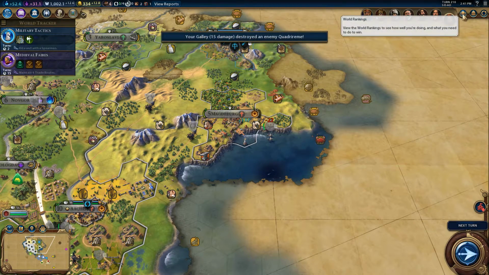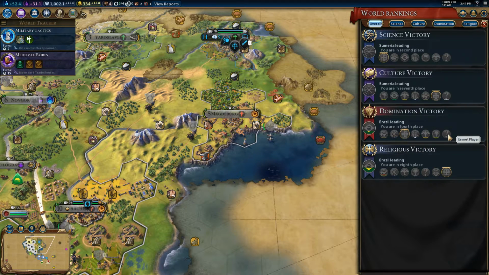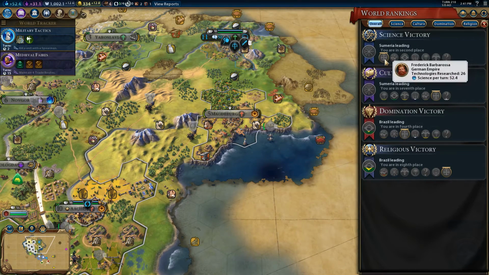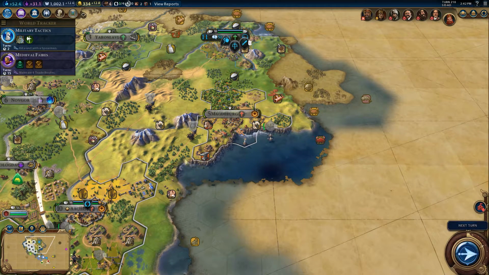Lovely. Okay, so world rankings in terms of domination. Brazil is actually leading the domination victory, which means they must have taken another capital. 198 military strength to our 340, so we are much stronger than it. And Saladin is even weaker than Russia, and the unmet player is even below Saladin, so they're really, really weak in terms of military power. We are actually in second place scientifically now. We're miles behind Sumeria though.